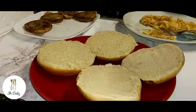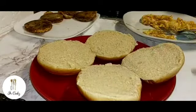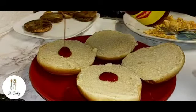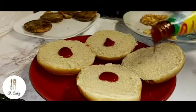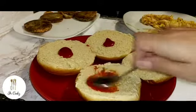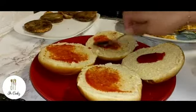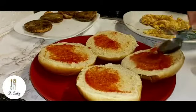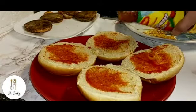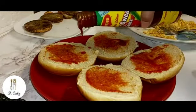So the top part of the buns, I'm going to be adding a hot and sweet sauce. This is also a chili sauce, so you can add as much or as little as you like. Just going to spread this with a spoon. Going to add a bit more just to give it that kick.